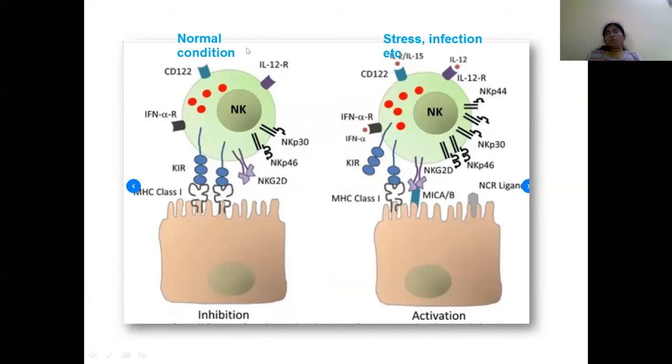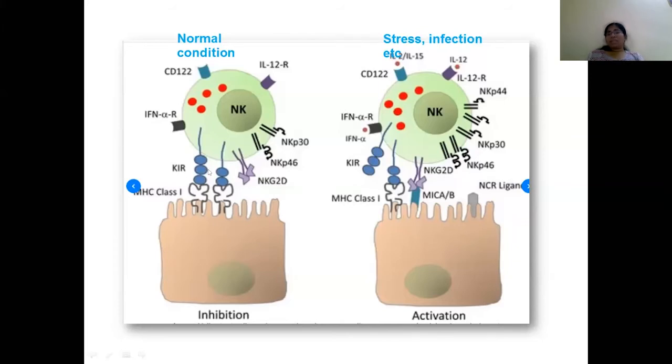So when you have all these cells, all these damaged cells are continuously produced in the body. And it is not always advisable for NK cell to be activated all the time because it is a killer cell. So in normal condition, when the load of these antigens is less, what happens? The inhibitory receptors basically engage their ligands, which are presented by MHC class 1. So when MHC class 1 presents peptides to the NK cell receptors, the receptors which are engaged are basically inhibitory receptors. And so inhibitory receptors basically prevent the NK cell from getting activated and killing the cell.